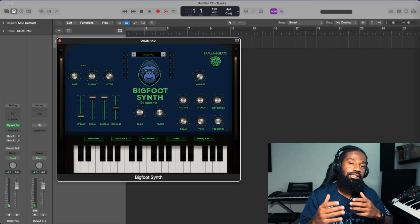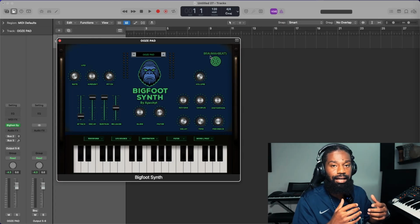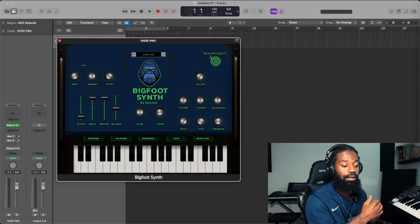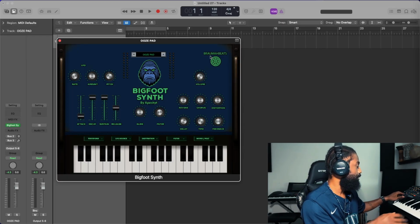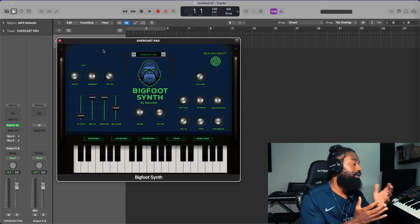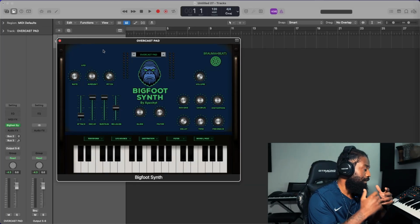You've never heard a synthesizer like this before. Even though I made the sounds in this Moog plugin, I changed them up so much and played with the settings a lot that you won't find these presets in here at all. As a matter of fact, this is a monophonic plugin, so you're not going to find any sounds that are polyphonic at all. So you wouldn't find pads or anything like that in here. Basically it's pretty much basses and leads in this plugin. They do have presets that are called strings and keys, but they're all monophonic, so they're not truly that sound.